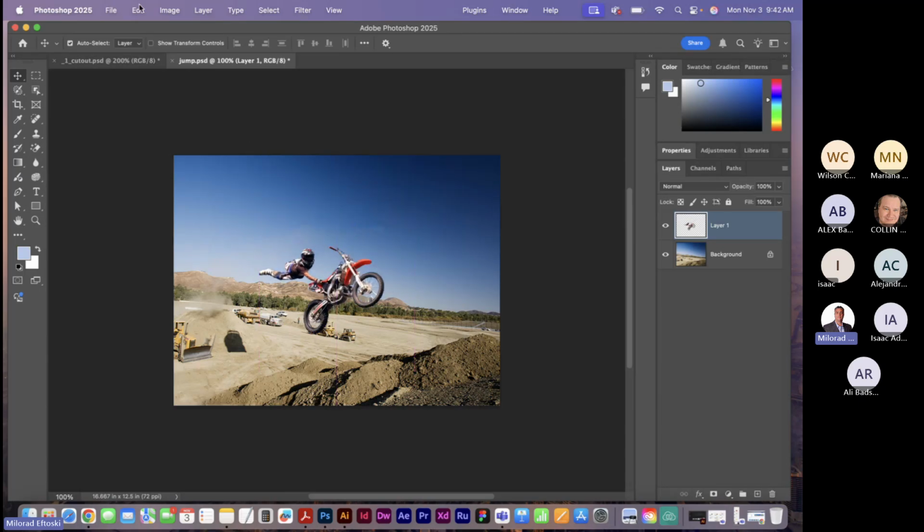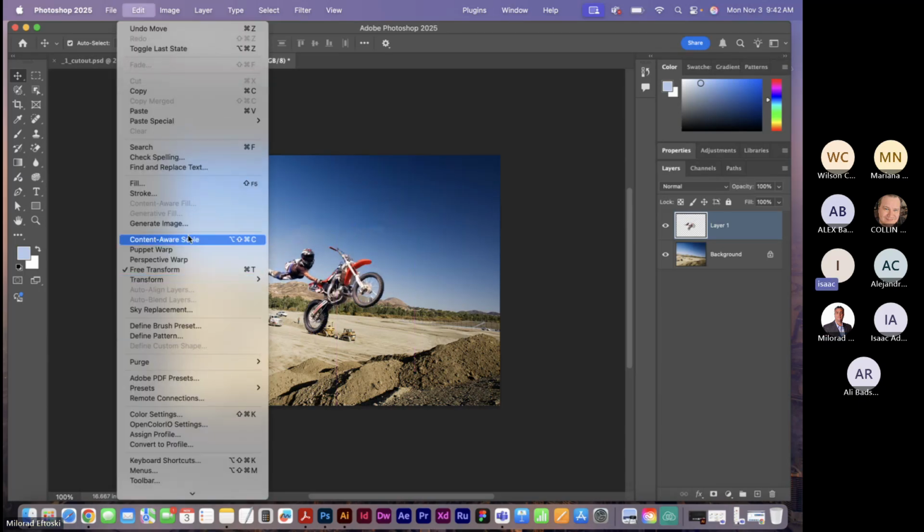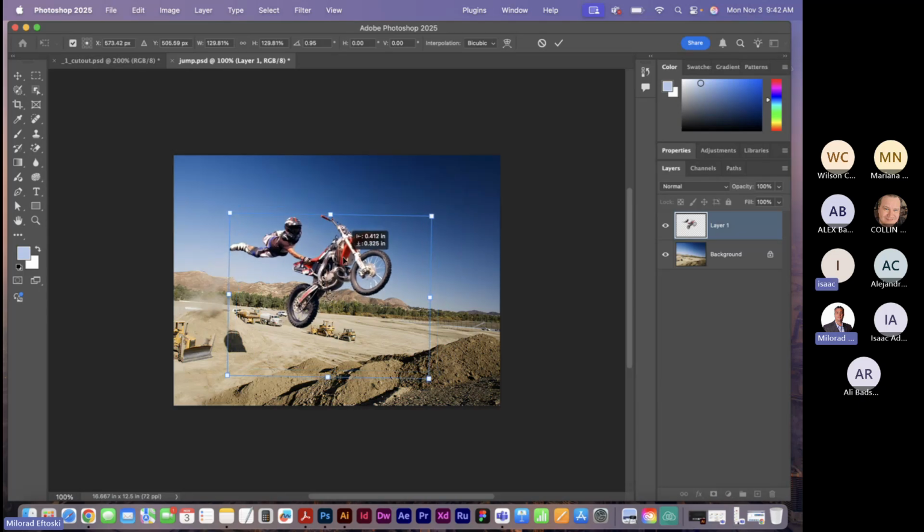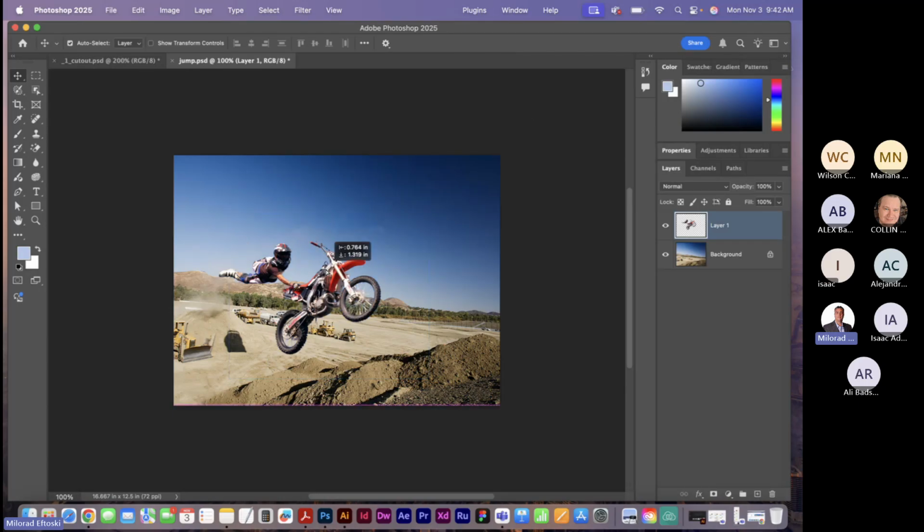And then you go to the move tool, you proceed with your usual approach by resizing this. You can then hit edit, free transform right here. And then you can resize it. You can rotate it. You can do a lot of cool different things, right? Now it looks like it's kind of part of the image. All right. So that's how you combine documents. And then you can also convert this into a Facebook ad or something, right? So we're going to maybe do that next by putting some text and decorating it up, maybe resizing the document to a more appropriate social media size and things like that.